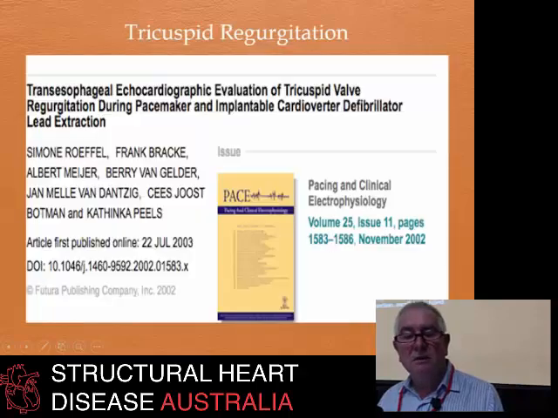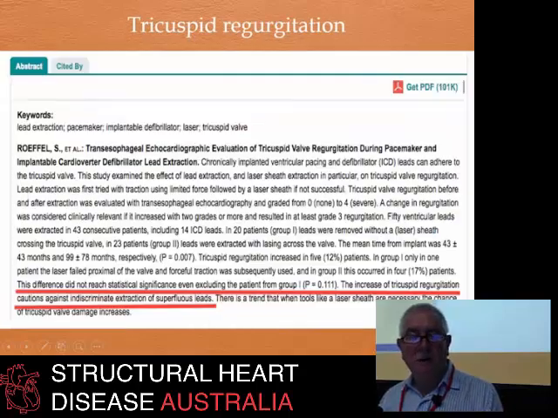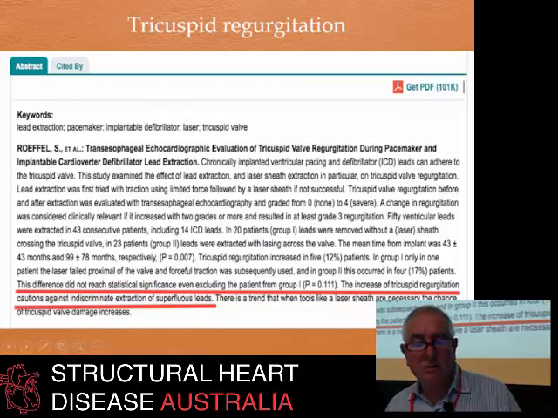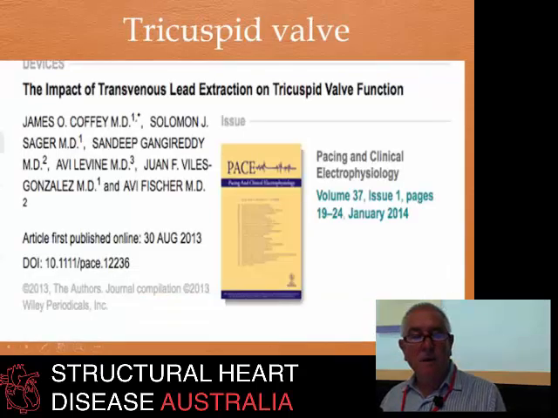Tricuspid regurgitation is another potential problem with lead extraction, and I'll just go through this very quickly. This was a study published in PACE 2002, where they had 2 groups of patients where the laser was used in one group across the tricuspid valve and wasn't used in the other group, and essentially there was a slight increase in the risk of tricuspid regurgitation in the laser group, but this didn't reach statistical significance, but the authors thought that there was a trend.